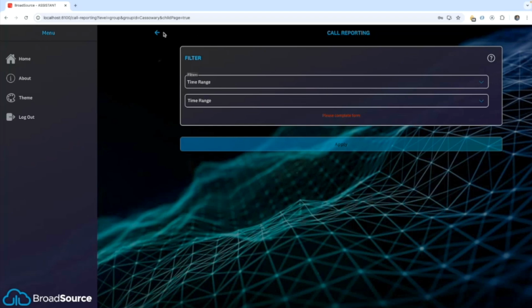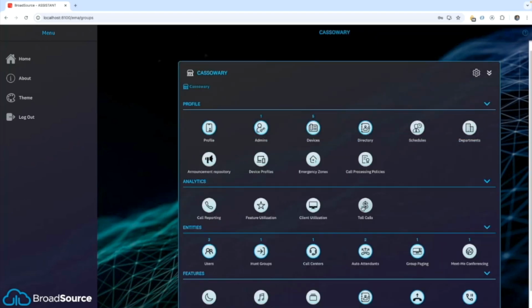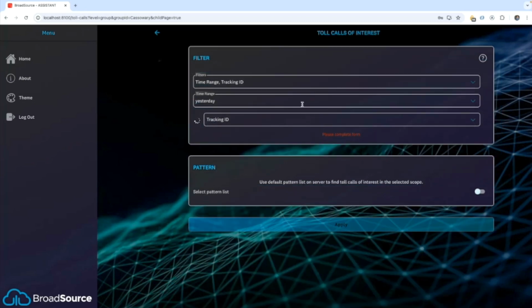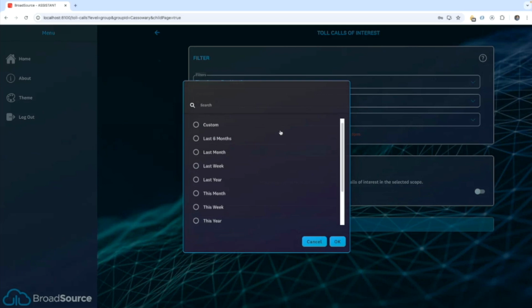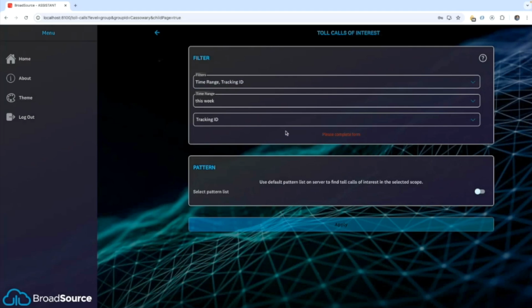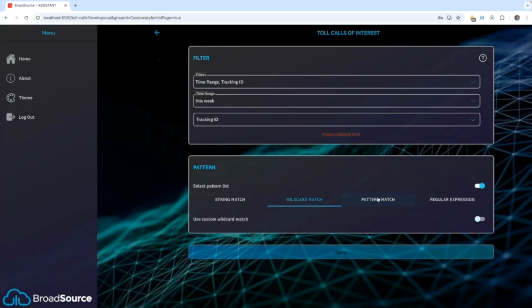If we go to the toll fraud page, we can see that we can not just limit ourselves to call durations, but also to what call patterns are being called. If there are certain call patterns that the call is being made to, and those call types are not specific call types or call category for them, then EMU CAPP can, like EMU Analytics, look for a string match, or a wildcard match, or regular expression match for these call patterns. And whenever something happens during a certain time frame, then it will notify and or go and disable that user, disable the group, or do whatever provisioning change that we would like EMU CAPP to do in response.